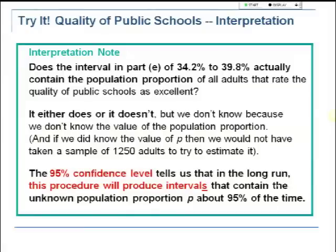The interval that we just made either has the true proportion in it or it doesn't. No more probability. The probability that our interval we just made has the true proportion in it, it's either in there, probability 1, or not in there, probability 0. But the method I used to make that interval is a good method. The procedure, if it were repeated, produces a lot of intervals, and 95% of those intervals are going to have the true rate in them. So that's why I'm confident about the one I have.